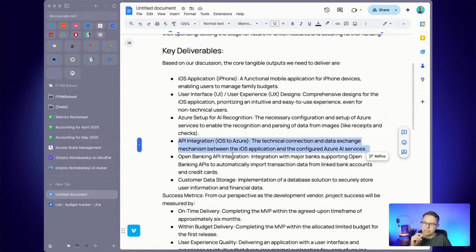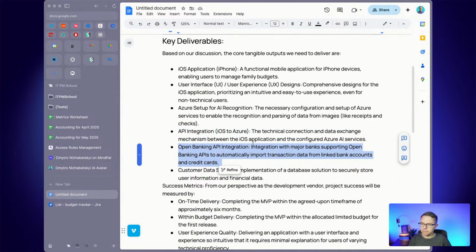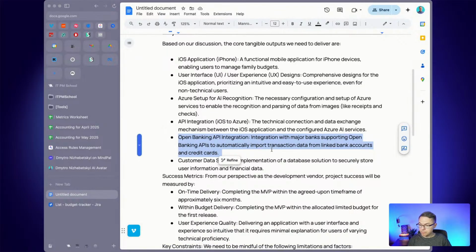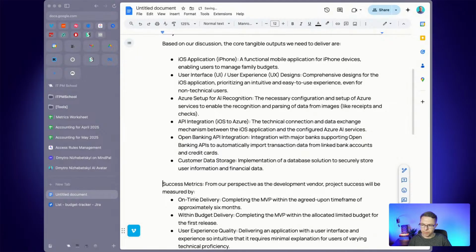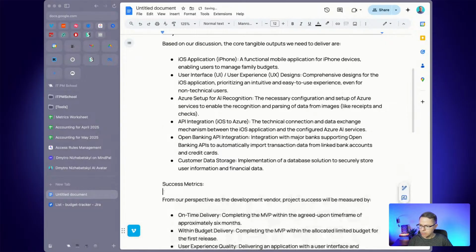We touched on it a little bit, but not in much detail. Open banking API integration is a feature to allow feeds of information from banks, and customer data storage. So we need to store data, accounts, information, and so on. So what are the key success metrics here?